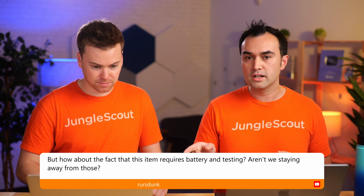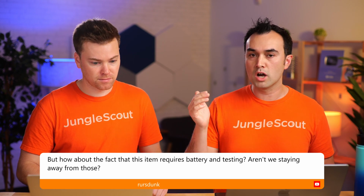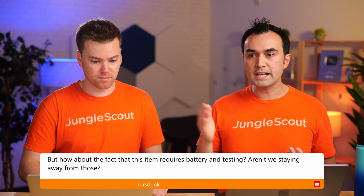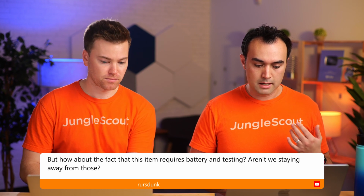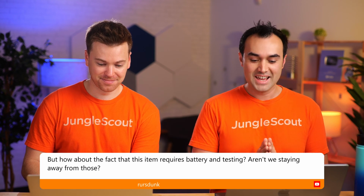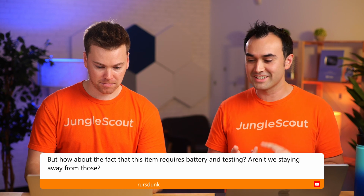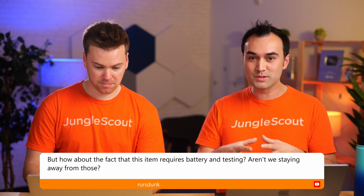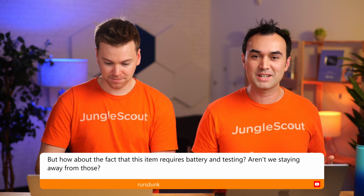One of the things that I did note as we were looking through this listing is that there were a number of listings that were rated under 4 stars, like 3.8 and so forth. Generally, anything under 4 stars is kind of bad for Amazon. Just thinking about the product itself, most likely that's because it doesn't work. Maybe the buttons work, but whether you can actually get your dog to communicate with these buttons is another question.